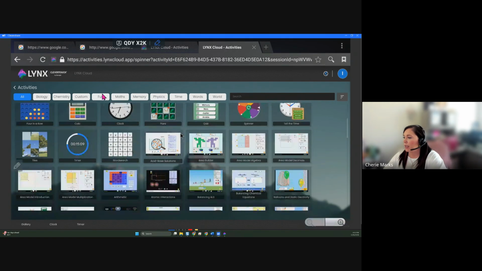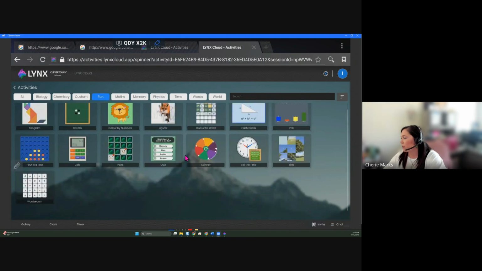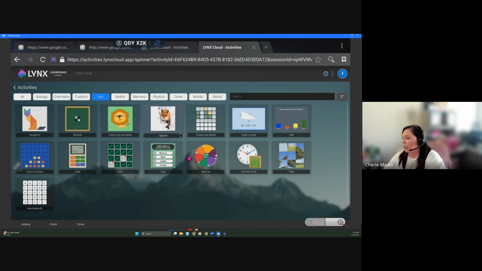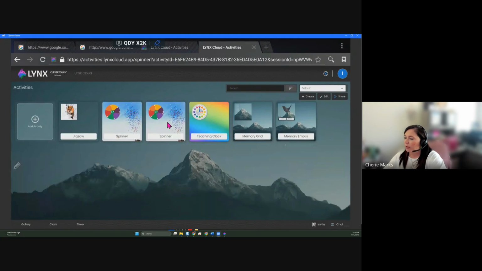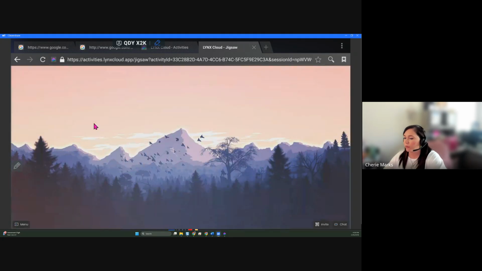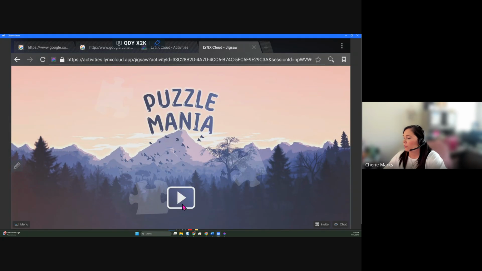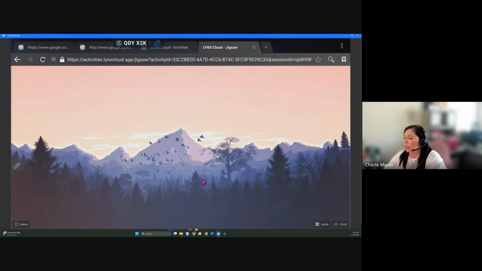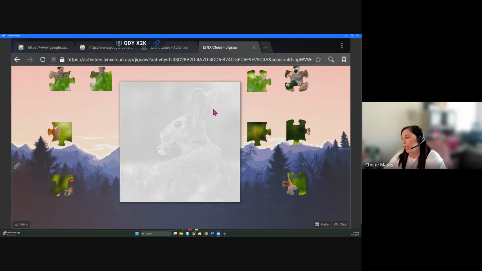Let's actually go back to fun. I just want to show you all the fun ones. Let's do a jigsaw puzzle. So this is Muscle Mania. It's going to give me a jigsaw puzzle, and it is pretty easy to do.